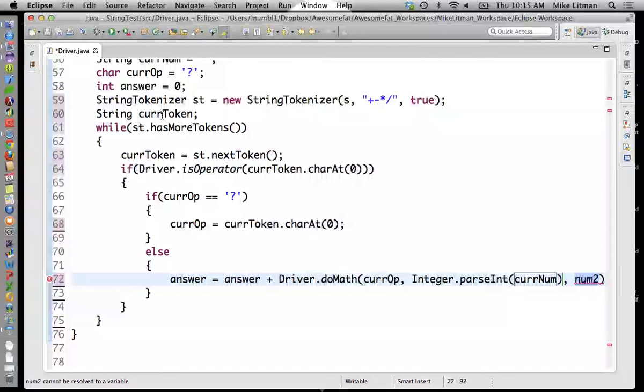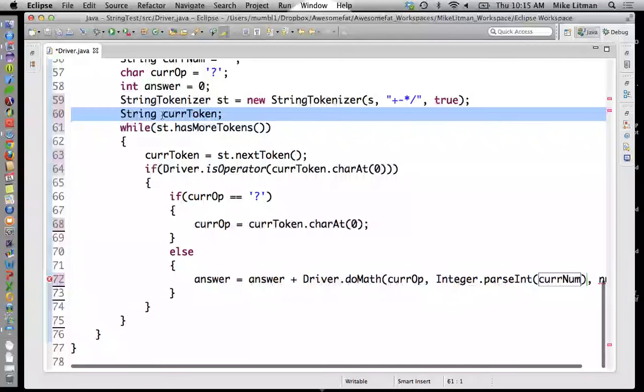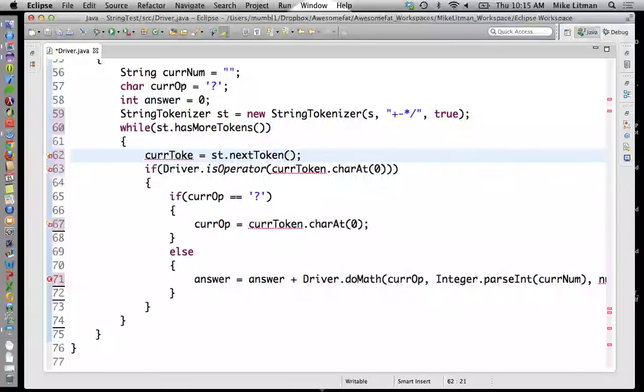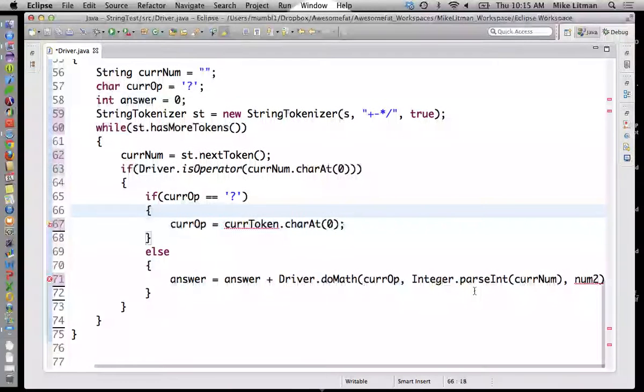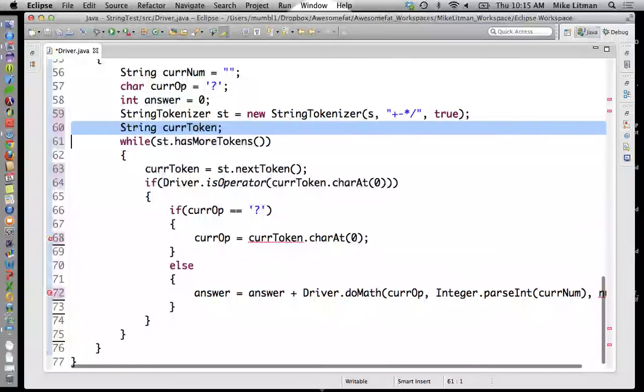Actually, we didn't even need cur token, did we? I'm going to get rid of cur token here. We're just going to use curnum to store it. Actually, I'm lying. We do need cur token.